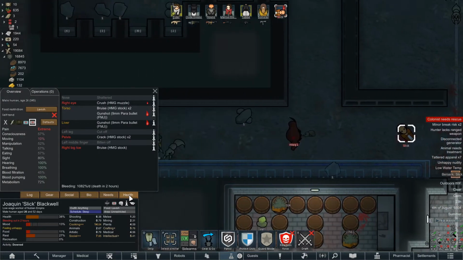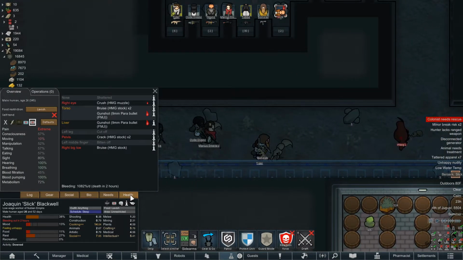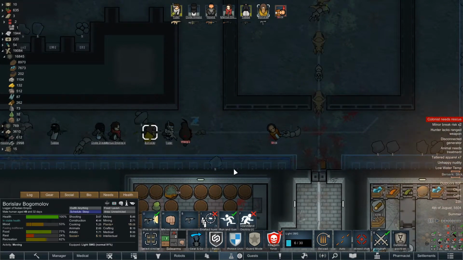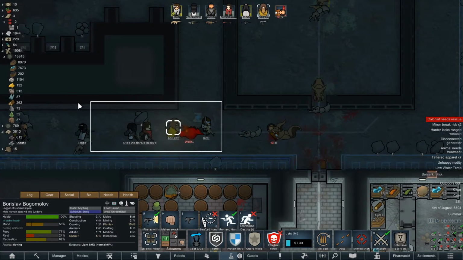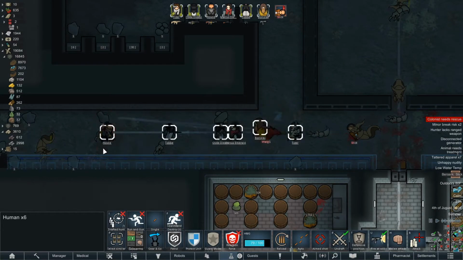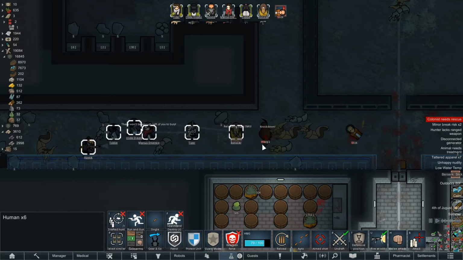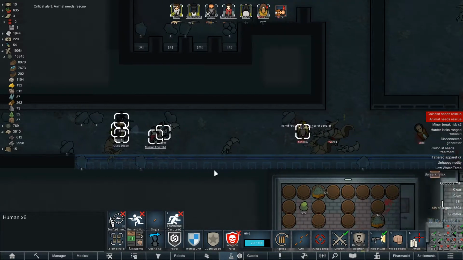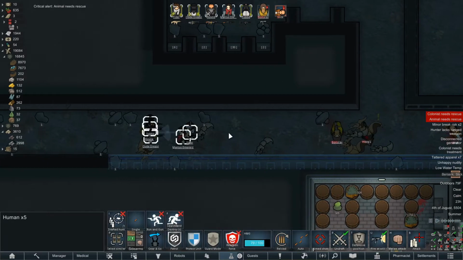And they just shot Slick. Wonderful. Thank you, guys. Please don't shoot Slick again. Okay. Line up here. Ugh! Borislav, run. Run. Oh no. Borislav is down. He's probably gonna die there.